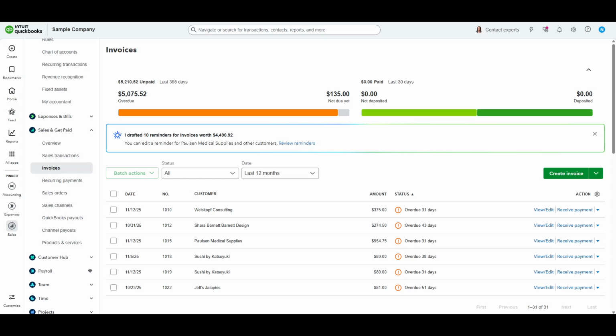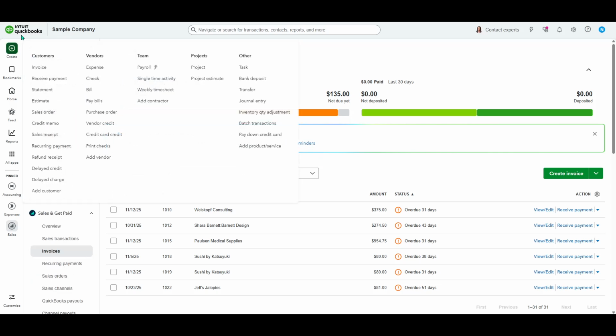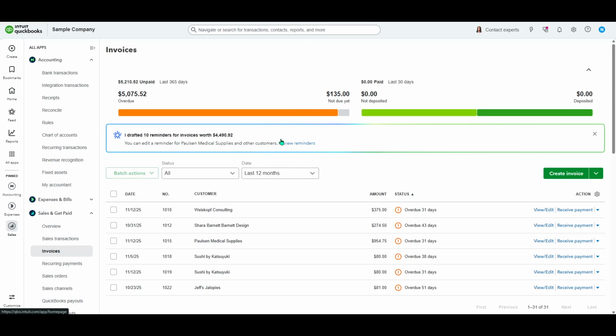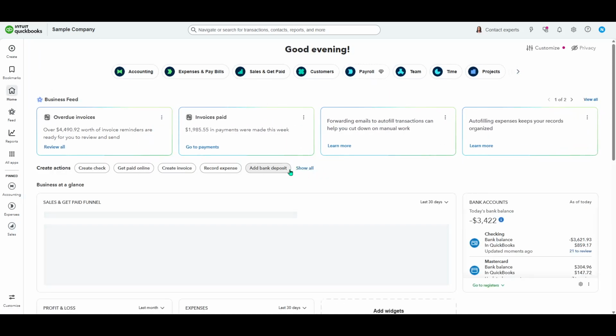In today's video, I'm going to teach you how to turn on backups in QuickBooks Online. Turning on backups gives you a reliable safety net for your books. So if something changes unexpectedly or you need to restore prior data, you're covered. We'll keep this simple and clear, and I'll point out a few helpful details so you know exactly what to expect.